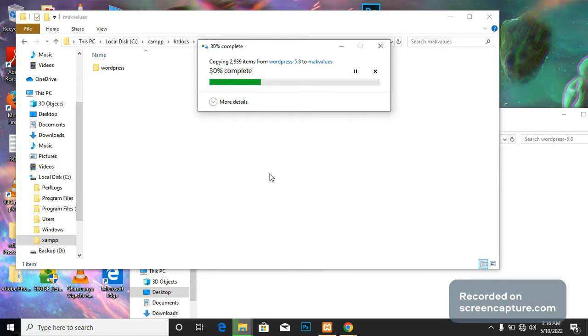So it is being copied and pasted inside the folder which I created, which is Mark Values. So we are going to give it just some minutes, one or two, so that it will paste inside that folder before we start creating other things that we need to do and install it proper. Okay. So we are at 40% already. Okay. So no need to rush this.